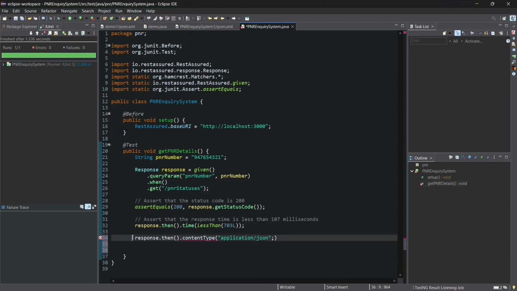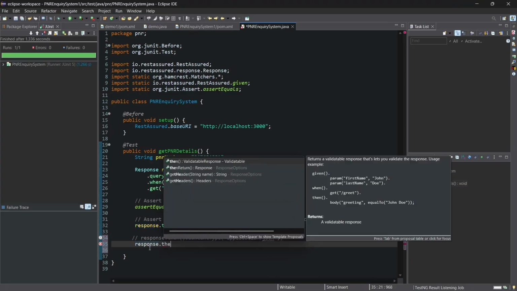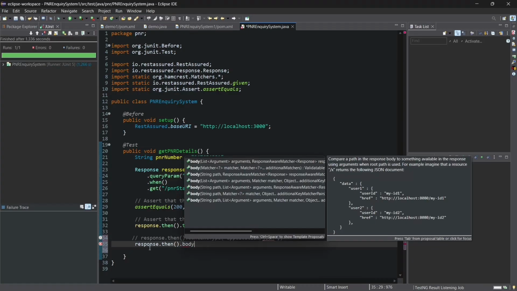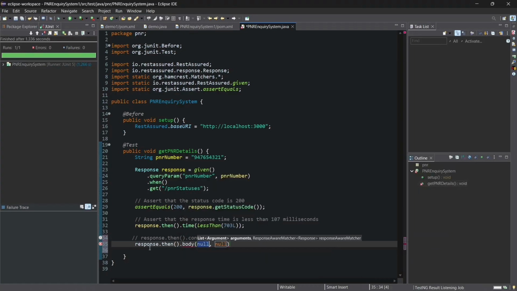So our next parameter is to validate the responses, whether the PNR details are fetched successfully or not. We are checking first the name of the passenger. For validating that, we have to pass it in body parameters.